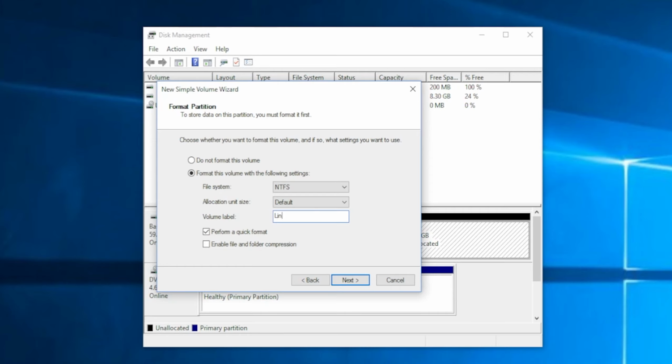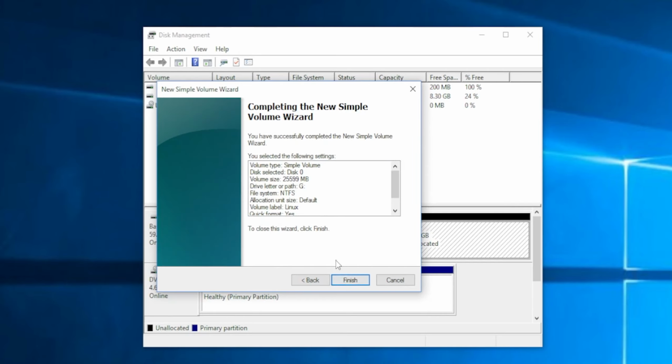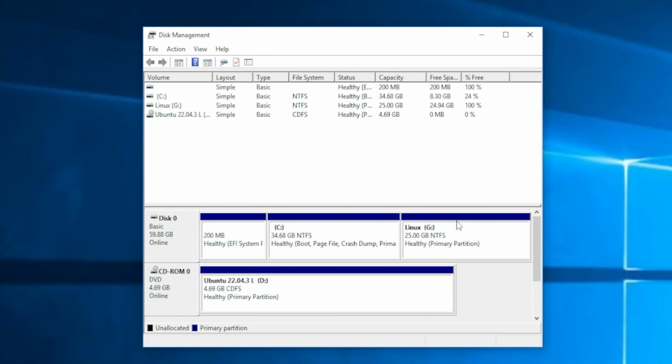I'm going to name it Linux because I might use this virtual machine for installing dual boot Linux. I would enable file and folder compression, and perform a quick format as well. Make sure you click this on. Next, finish, and that's you done.